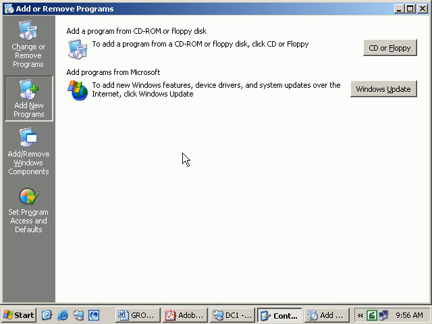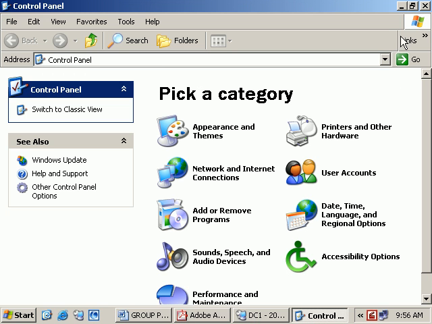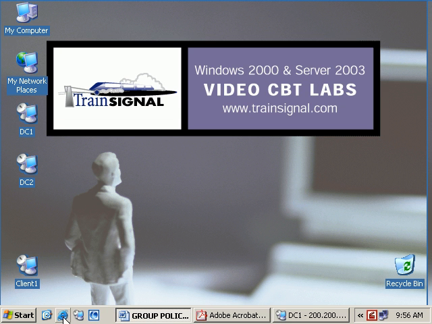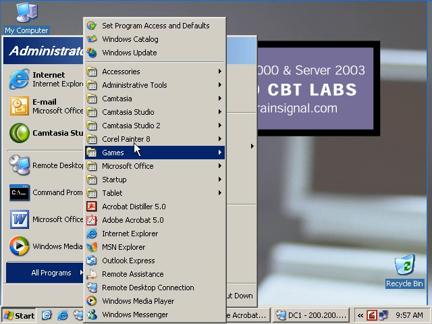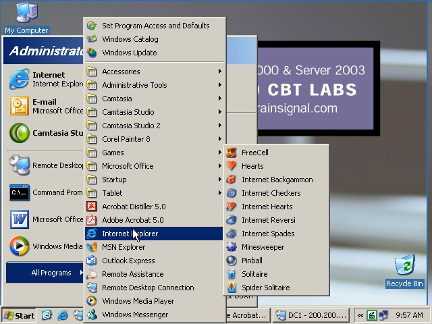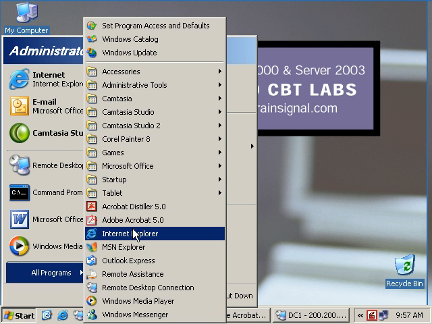Then all the programs that are available on the network will show up over here, and they'll be able to install it from there. So obviously this is not a better method, simply because you would rather make it as easy as possible for users by putting a shortcut on the desktop, so that they simply click on the application like they're normally used to, and if the application is not there, it gets installed.